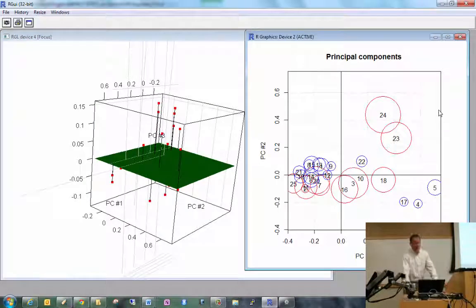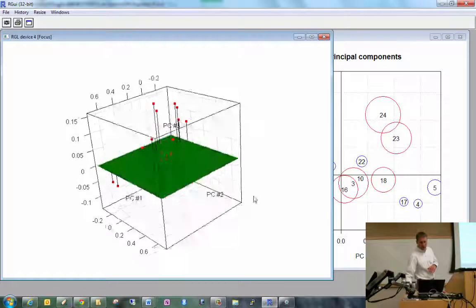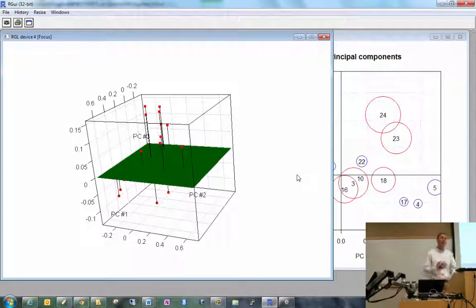Okay, so then here on the right-hand side is the new plot, a bubble plot, where the red is the positive and the blue is the negative of the principal component number 3 scores. Again, you see the differentiation between some of them there. And also we have a 3D plot too. That's basically telling you some very similar things to what we've seen before, so I won't go through the details.